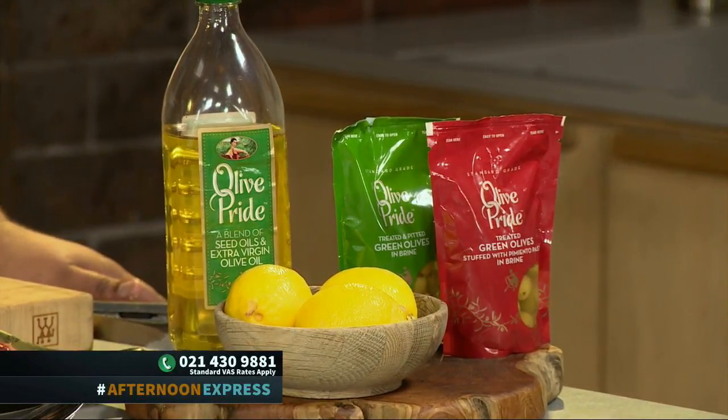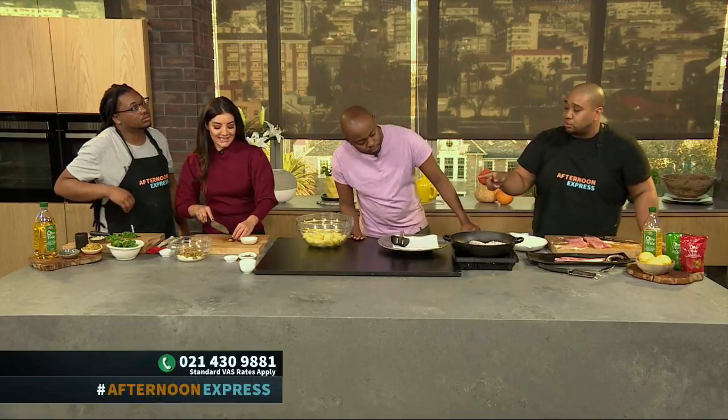It's starting to cook. I can see the beautiful opaqueness moving up the fish. It means we're almost ready to start turning over.